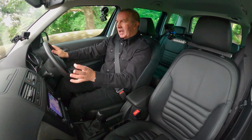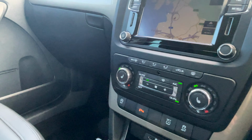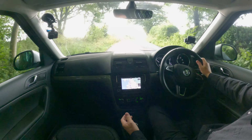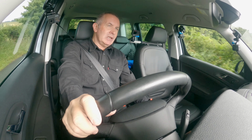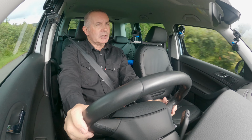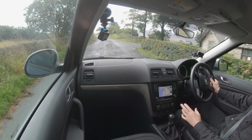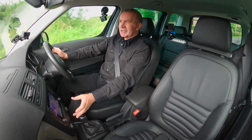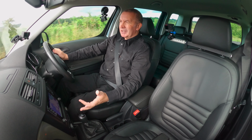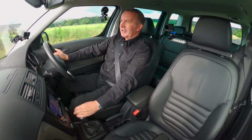And I often wonder about these climate control displays with all that LED writing in it, all that LED information. Who looks at that? Does anybody set the temperature? Or I've got to be at 23.5 degrees. Does anybody do that, or do you just turn the switch up till you're warm enough or cool enough? Because I mean I don't. I never set the temperature to a certain, and it doesn't matter what that temperature gauge is set at. My girlfriend is either too hot or too cold, so it just doesn't matter. What's the point in having a digital display when you've just got a knob that you can turn there?